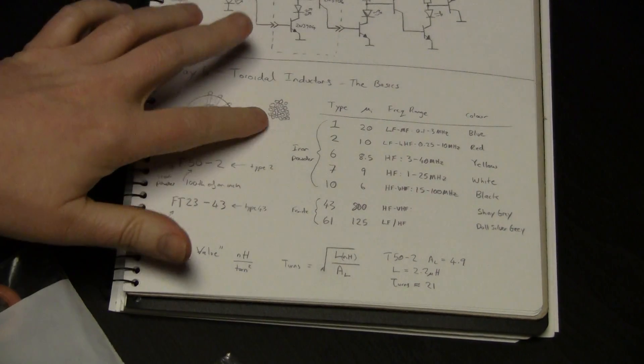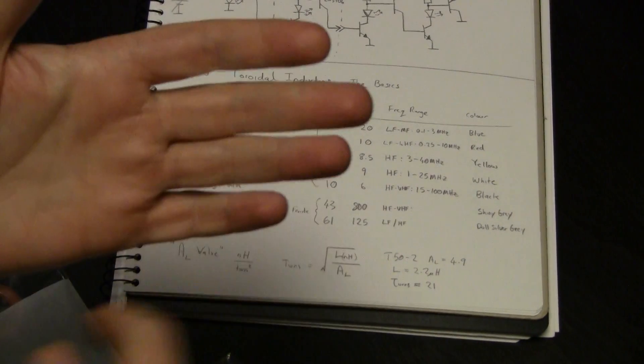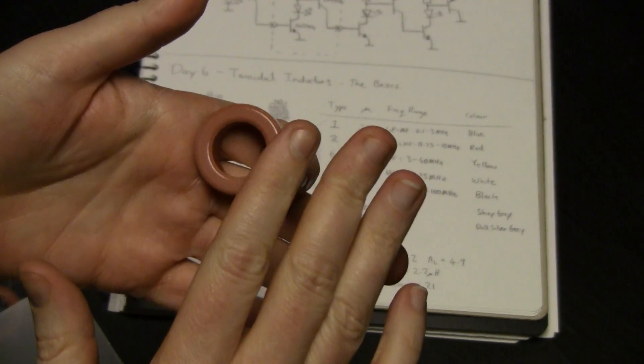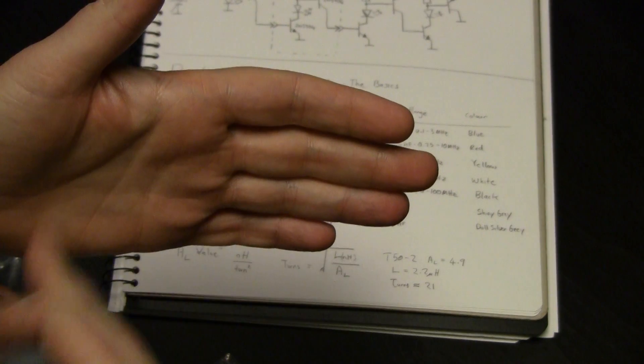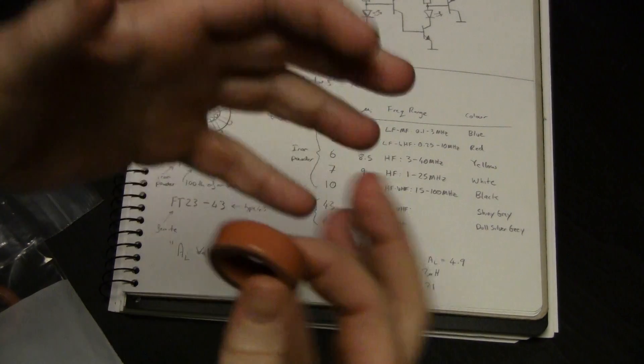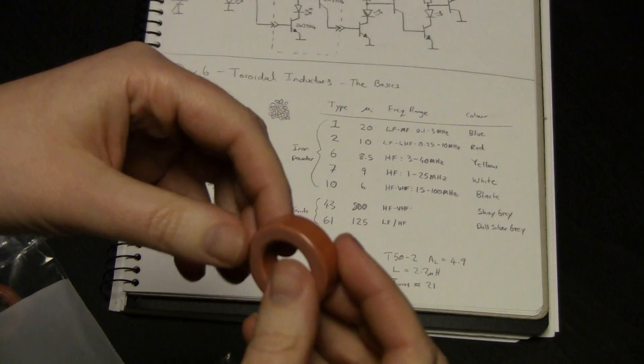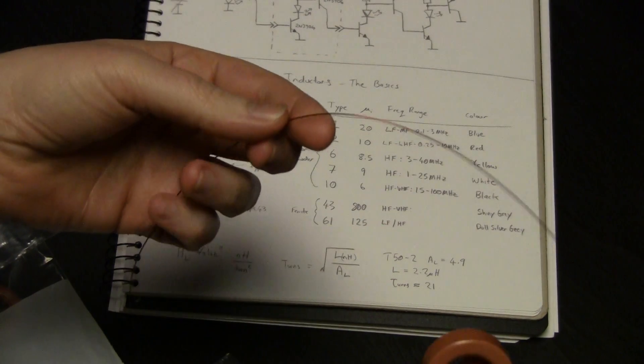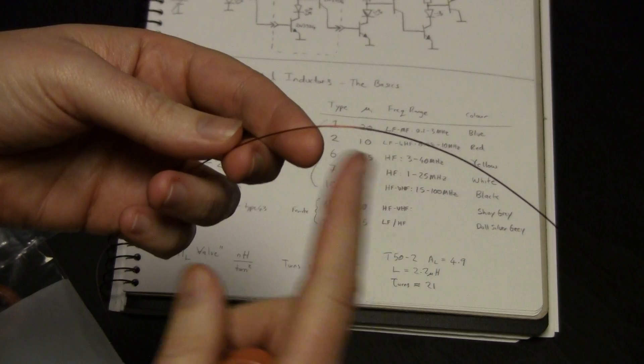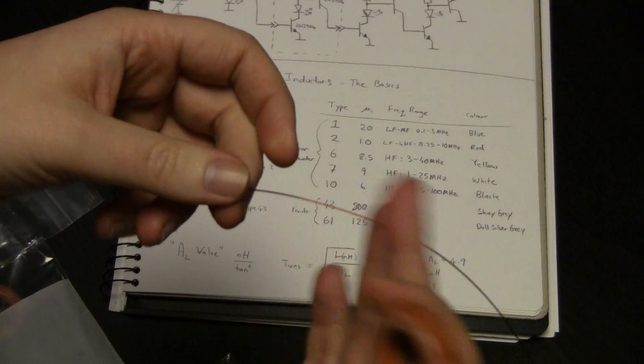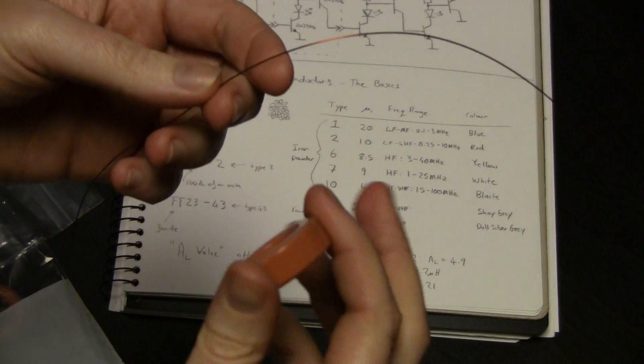So powdered iron, the reason why you use powdered iron instead of just iron - if you look at a power transformer, you have silicon steel laminations. I should have brought a power transformer in to show you, but those laminations are there to reduce eddy current losses. If you have something conductive in a changing magnetic field, you're going to induce currents in that conductive material, and that will increase the losses in your transformer or your inductor, your magnetic component anyway. In any kind of inductor you have two losses: you have the copper losses, which are the inherent copper material that you make the conductor out of, whatever gauge it might be, whether you have skin effect losses or proximity effect losses, that all gets lumped under copper losses. But you also have core losses.